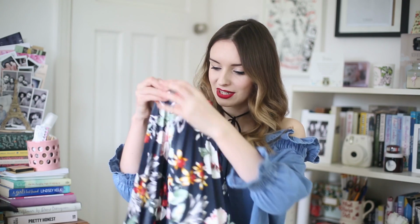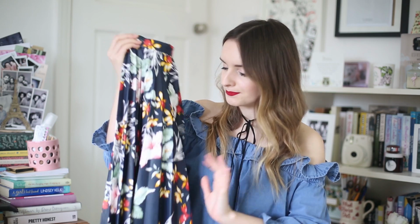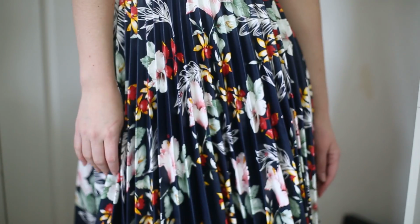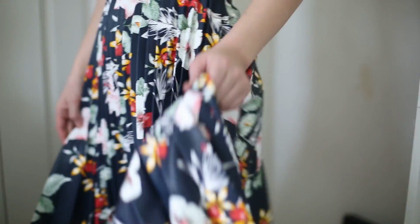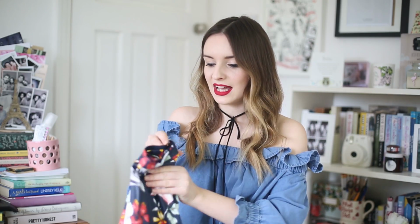So let's get going. First item, this is actually the most recent purchase, which I bought last week, and it is this pleather PU style skirt, which feels really real and looks really real, but it's printed with a really cool floral design. The reason I got this is because I think it's the perfect winter to spring thing, the kind of item you can wear in winter but would also look amazing in spring with little crop tops, little floaty shirts, tight knits, and I'm just obsessed with it. It feels kind of Olivia Palermo.